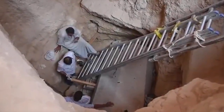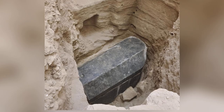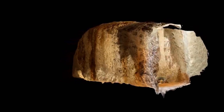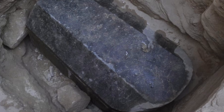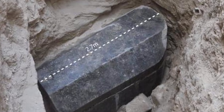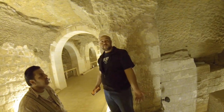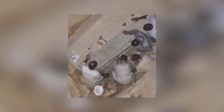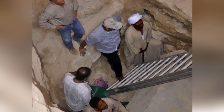There are so many ancient artifacts buried in Egypt that we may never find all of them. Even though hundreds of archaeological sites in the country have been fully excavated over the years, there's always a new one for experts to sink their teeth into. A sarcophagus that turned up at a construction site in Alexandria in December 2019 is a great example. The 2,000-year-old black sarcophagus dates back to the Ptolemaic period and was found 16 feet below ground level. The coffin is still sealed, but a heavily weathered bust found alongside it might have provided a clue as to who the occupant might be, if it were in better condition.